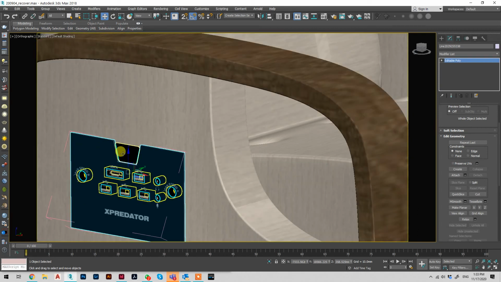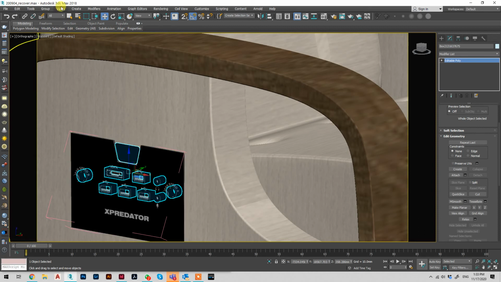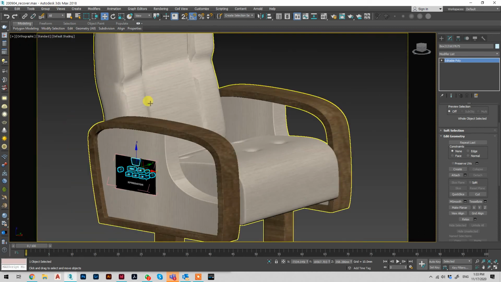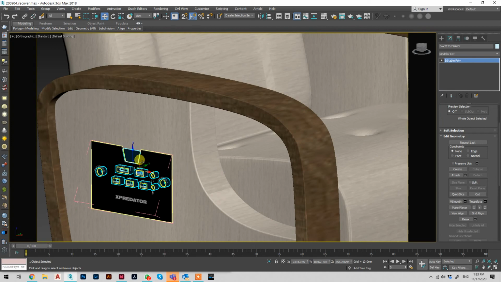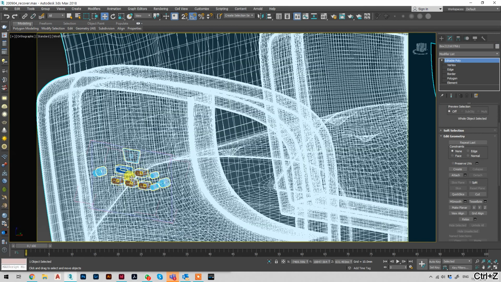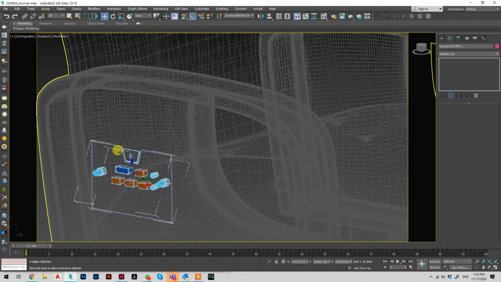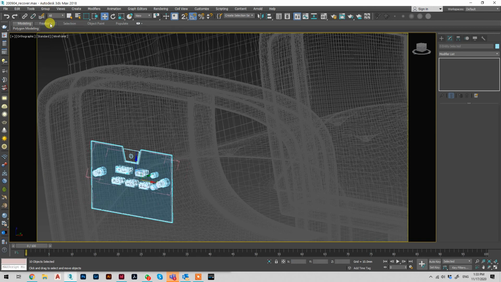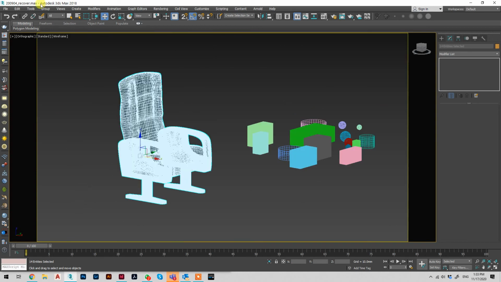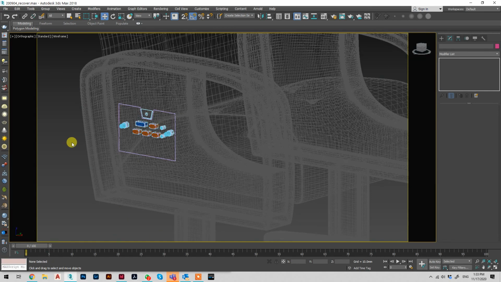I have this object here, which is a group of objects, so I will group them. If I want to add them to editable poly, first of all, let me just select this. You can see that you have multiple objects. So first of all, you need to ungroup them. I will go to group, close, and then group and ungroup. Always make sure, let me just select everything. Group, close, then group, ungroup, group, ungroup, until you reach nothing, until you don't have any groups inside.